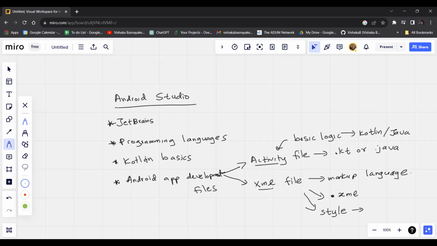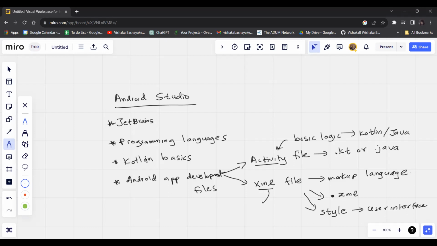The style of the user interface that we are developing, we define using this XML file. The style of the app or the interface of the app is defined basically using the XML file.